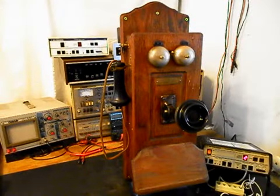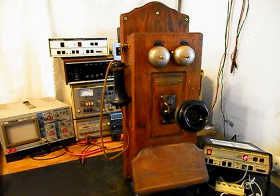Now that we know that this really cool Wesco wooden wall crank telephone has been repaired and converted, we can return this unit back to Bill and he can enjoy this telephone. I'm sure it's going to look great wherever it's used.